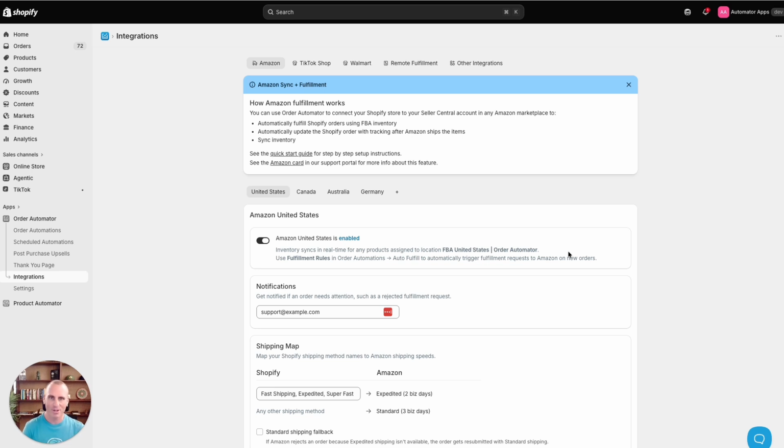So there's 11 marketplaces. You can connect to any of these and basically handle your whole order routing from that without ever looking at your inventory. You can ship directly from your manufacturer to Amazon's warehouses worldwide and handle that. And it was a beautiful system, and that became the core of this app. And so I'm hoping that this can help you out, automate your fulfillment, and also save on your shipping costs and fulfillment times. With Amazon in the US, you can ship in 2 to 3 days, which is pretty amazing. And you can use that badge on the product page to show people when it's going to ship.